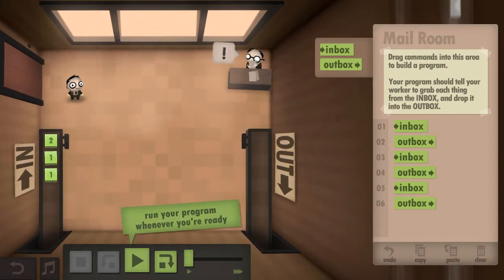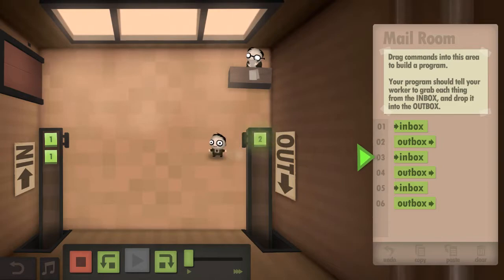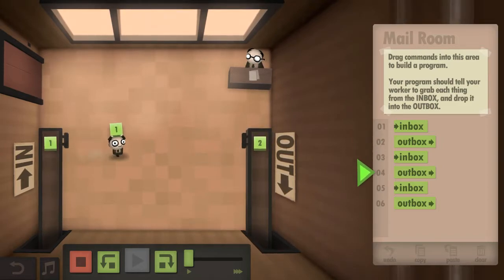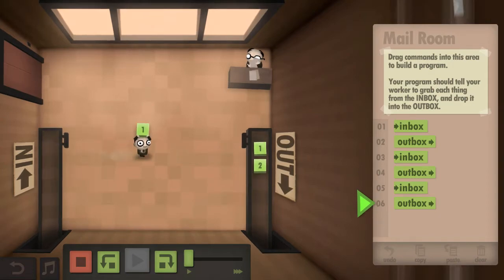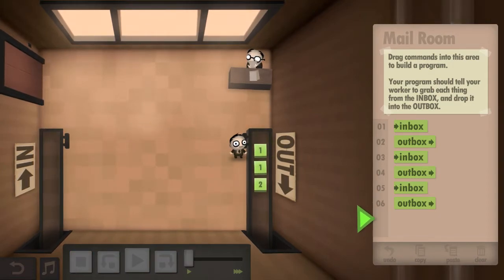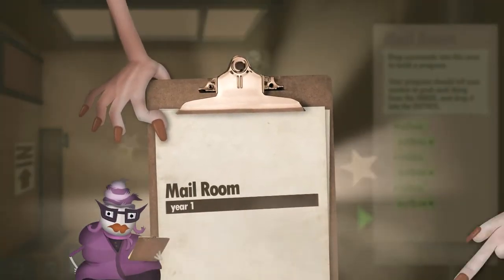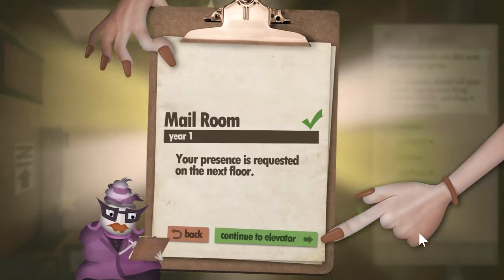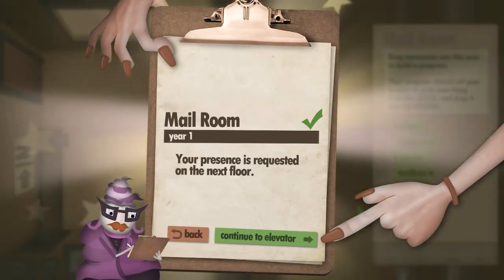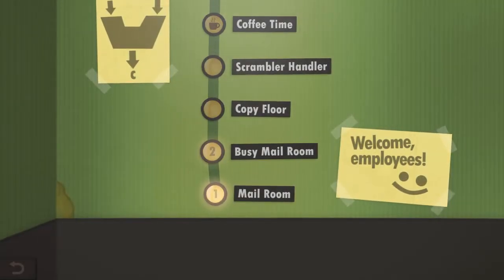Cool. We can run our program whenever we're ready, so we'll just run this. And now this guy's going to come over here. He puts it in the Outbox, goes back to the in, puts it over on the Outbox, goes back to the in, and it's a shocker, he puts it back on the Outbox. And we've done it. That's our program. We're happy. We've completed it. We have passed year 1 by doing that program. That's level 1 done. It really is this simple, although they do make it significantly harder as time goes on.